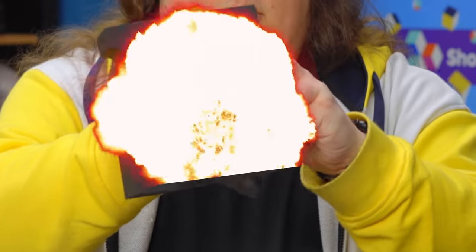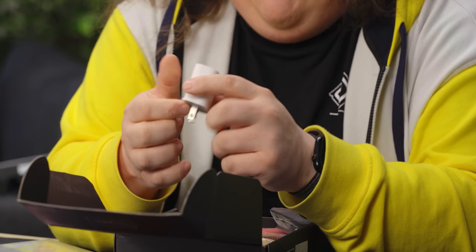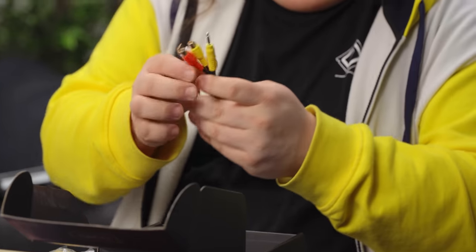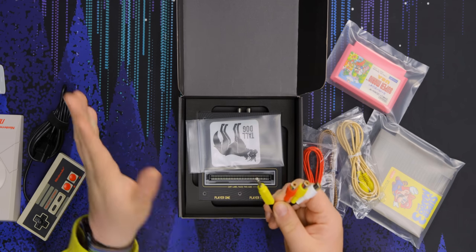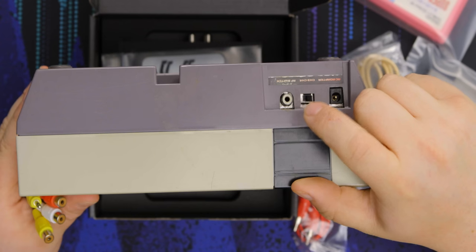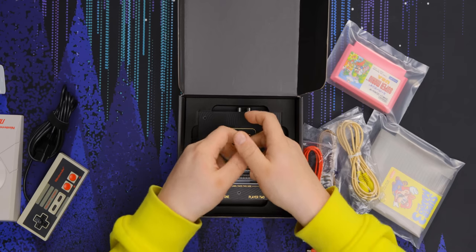They've provided a USB-C power adapter and a black and gold USB-C cable. I'm just going to stop reading and unbox it — that's a lot more interesting. Pulling this out — is this actually an Apple USB-C adapter? It's got an Apple model number on it. Either that or it's a clone, but it doesn't feel lightweight so it's probably legit enough. That's pretty adorable. I guess this uses a TRS connector to split off into the RCA outputs. This doesn't have HDMI or anything fancy — just the original type of outputs you would have gotten on the NES itself. We've also got a Tall Dog sticker and an Allen wrench. I guess they intend you to open it up, which is great.